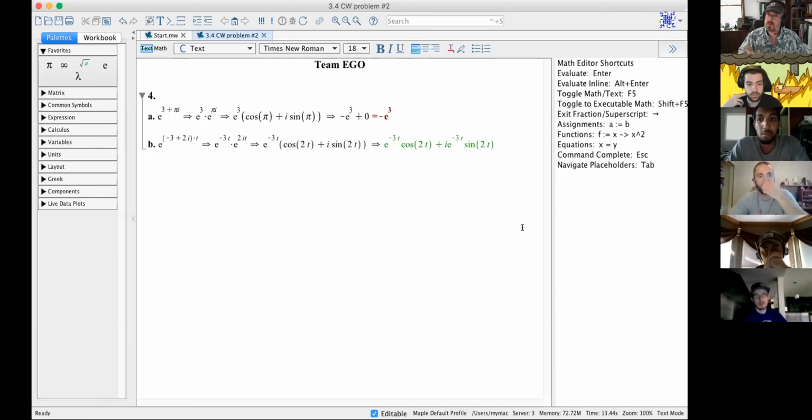Yeah, and notice this time the i sticks around, right? Because that sine just doesn't disappear and become 0. So we actually have two terms. The first term is a real one, e to the -3t times cosine 2t. That's a real-valued function. The other one, because it's always multiplied by i, is always going to be imaginary. So we have a real part plus an imaginary part. Nicely done. Very mechanical, but important for us to know how to do that stuff.